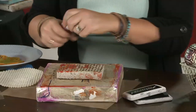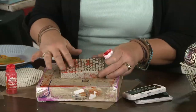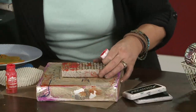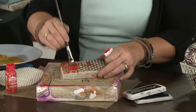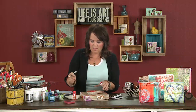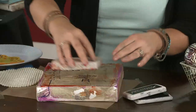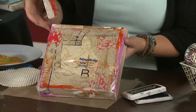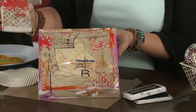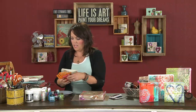Now, this one, I would definitely use paint on it, because it's a sponge, it's designed to soak in stuff. So if I use regular ink, that ink's just going to soak in here. So I'm just going to use paint. And I have a terrible habit of using my fingers, but for this, we want to use a paintbrush. And then let's put the lid back on there. And when I stamp it, do you see how we get this really cool texture? It's the texture of the sponge. And pretty much anything that you have is going to create fun texture throughout your canvases. So just get creative, think of things.